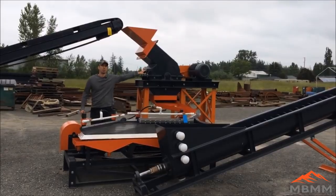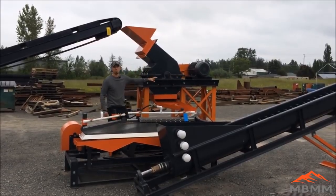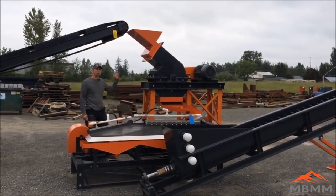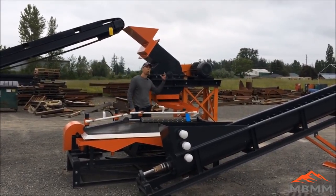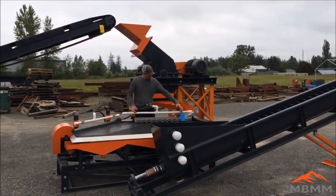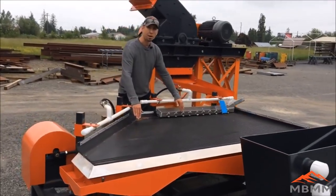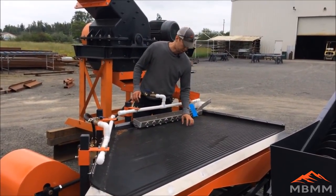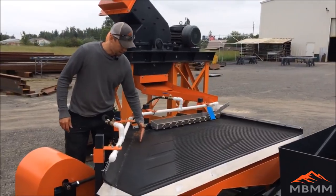This hammer mill has 24 hammers in it, and starting here and wrapping all the way underneath 180 degrees is a screen — we laser cut slots that are about 0.8 millimeters. So as the hammer mill crushes the ore from the jaw crusher, it comes out here onto this pan at about 30 mesh minus. We run the hammer mill with a little bit of water to keep the dust down and to make a nice slurry down onto our shaker table. The slurry comes down into this distributor trough. The white water bars flow water down onto the shaker table. The material comes down over these grooves, the gold and heavy material gets caught in the grooves, and the shaker table brings the gold, sulfide, silver — whatever you are trying to concentrate — down onto the cleaning plane.